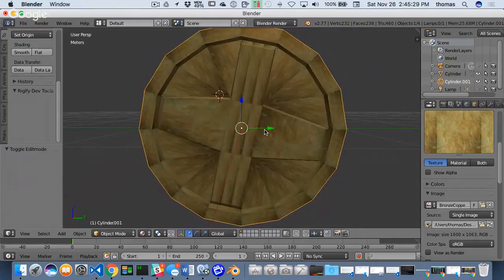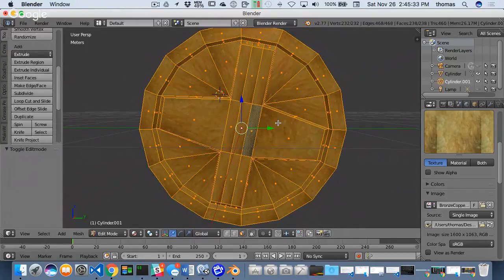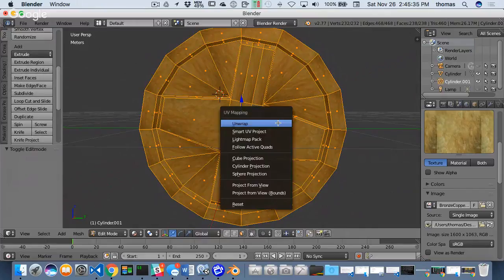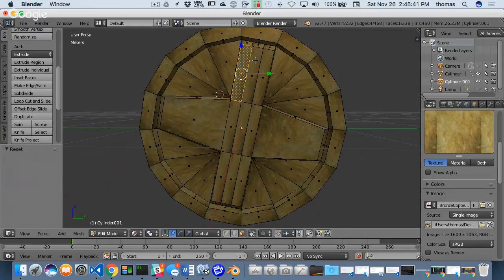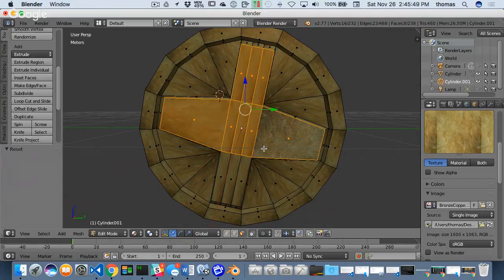Let's go back into edit mode, I'm in object mode. We'll go back to edit mode. And I'm going to choose unwrap, U, and reset, because I don't want my texture to be anything yet. What I also want to do is combine some of these faces to make it a little easier for me. So I'm going to do what we did last time, right? So combine those and these to make one solid face. It's going to make it look a little nicer, right?